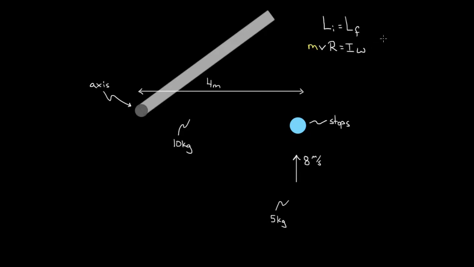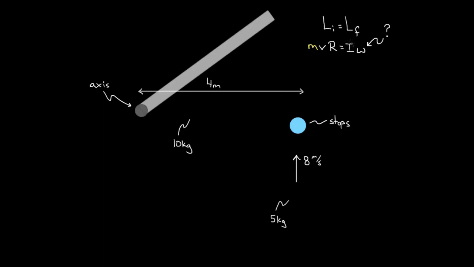And this would let us solve for the final angular velocity of this rod after the collision. So that's what we want to figure out. What is the final angular velocity of the rod after the collision? Now we can figure it out. We know the mass of the ball, m. We know the speed of the ball initially. We know the r, the line of closest approach, that's 4 meters.